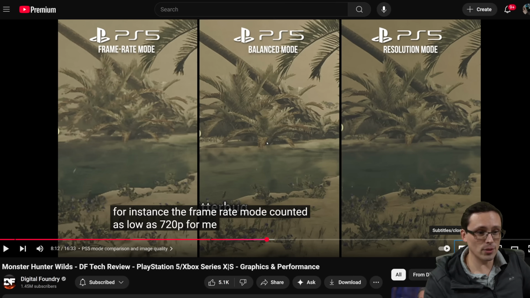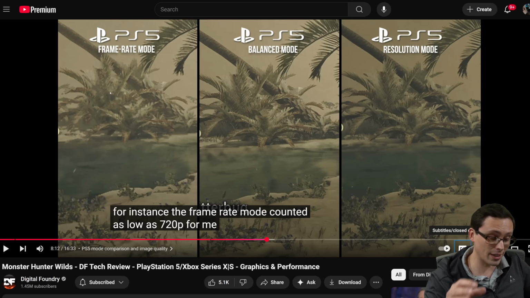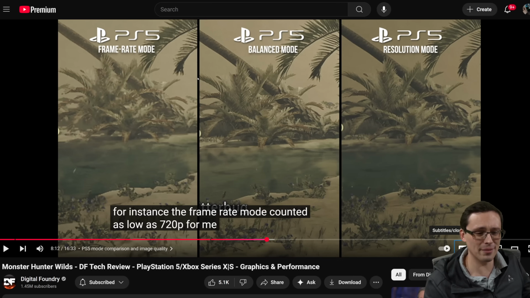When comparing that with the 40 FPS mode and 30 FPS mode, things look noticeably sharper, but again, the frame rate is also a lot lower. The pixel counts on these were actually generally well above 1080p even in the balance mode, and I think it was something like 1620p in the resolution mode. Given that the 60 FPS mode runs this low of an internal resolution and then is using an FSR1 based upscaler, that's not a great sign, I would say, performance-wise, especially given what you're seeing on screen. It can look okay, but anyway, that's where we're at with that.